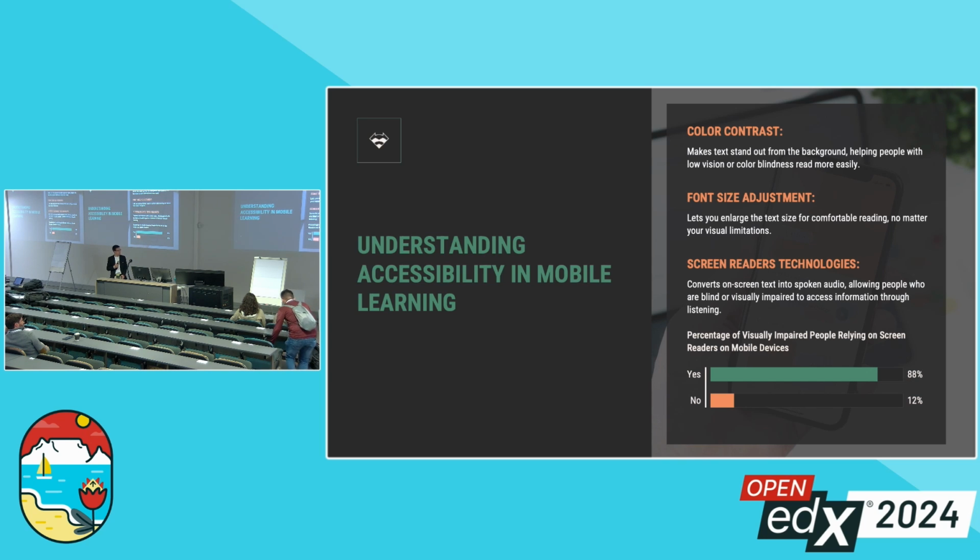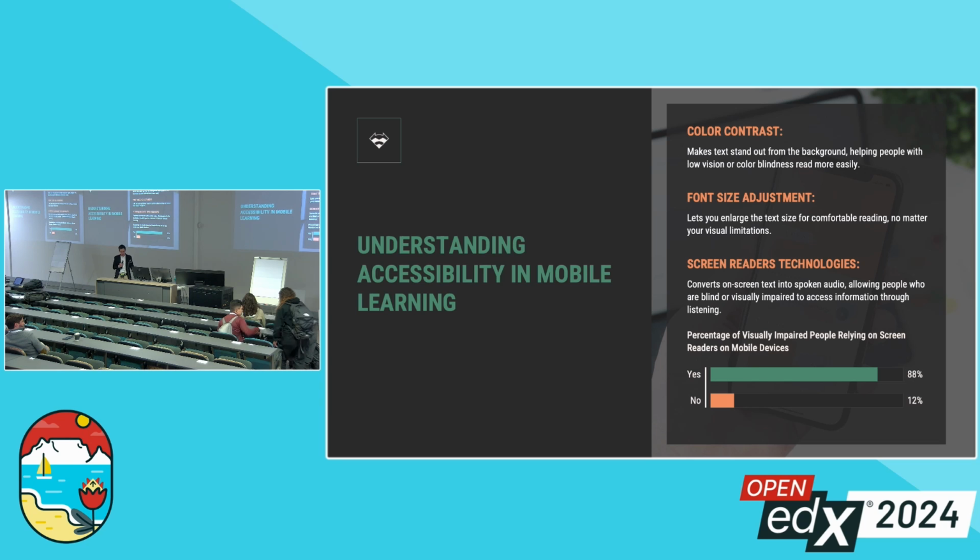Let's explore some essential features that make mobile learning accessible to all. Color contrast. Proper color contrast helps these individuals by making text stand out against background, ensuring that learning content is readable for everyone. Font size adjustment.